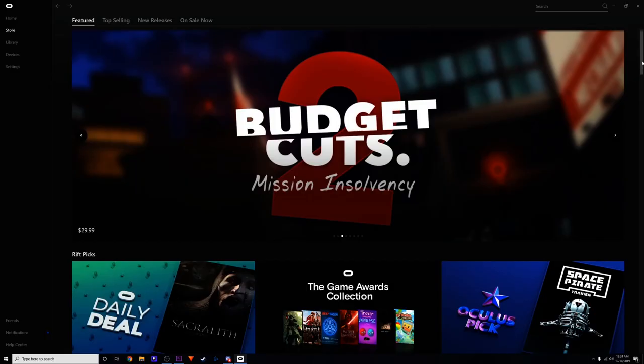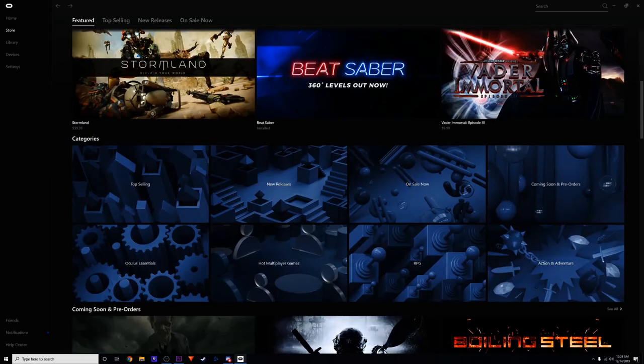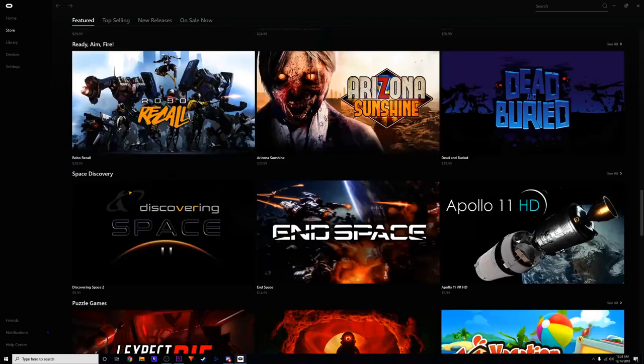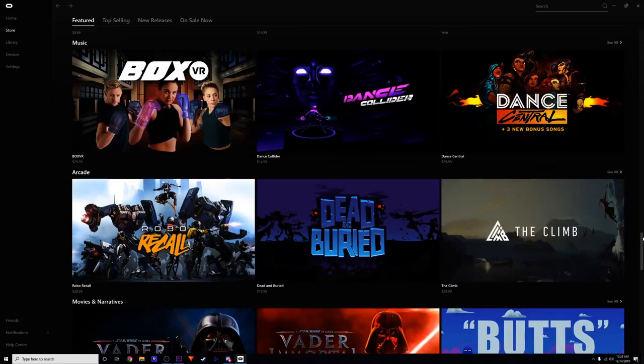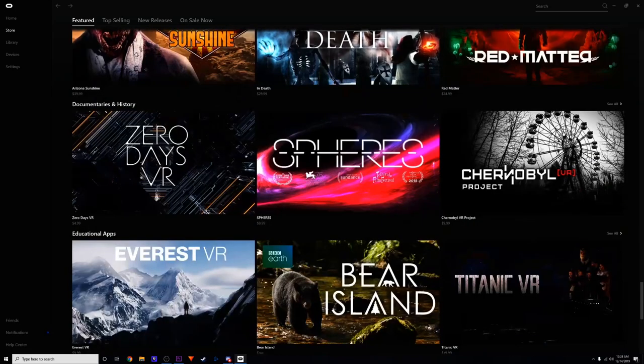Overall, this has been a super fun experience with the Oculus Rift S. For $400, it is a little spendy, but I totally understand — it's not super expensive compared to other options. You also have to make sure your computer can run it smoothly. As far as content goes, between the Steam library and the Oculus library you're going to have so much stuff to play — you're never going to run out of things, and they're constantly releasing more content. I think I'm going to be able to use this thing for a pretty solid amount of years to come.